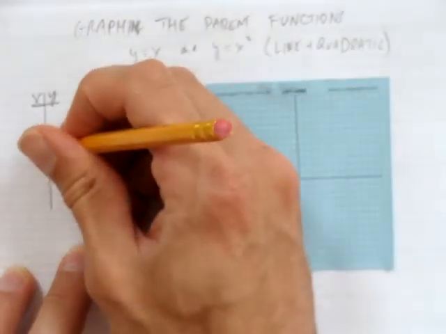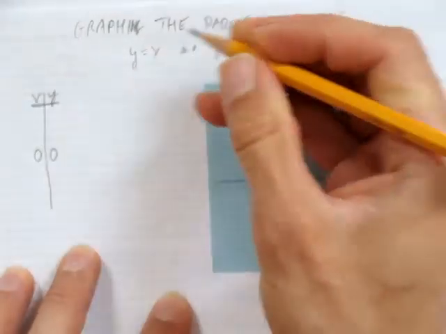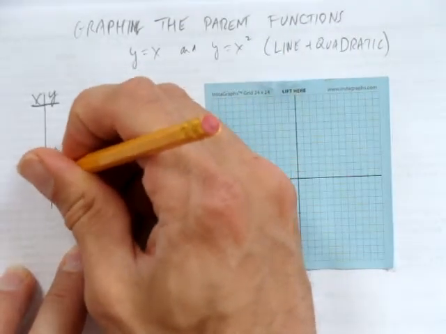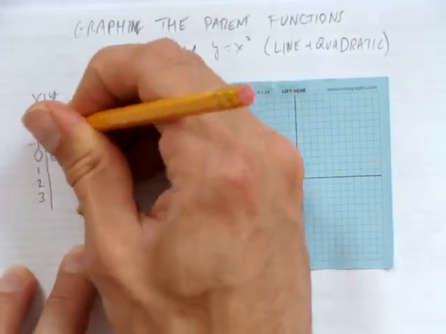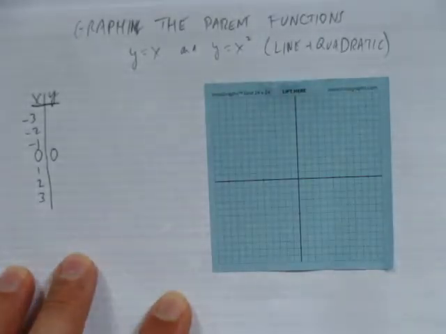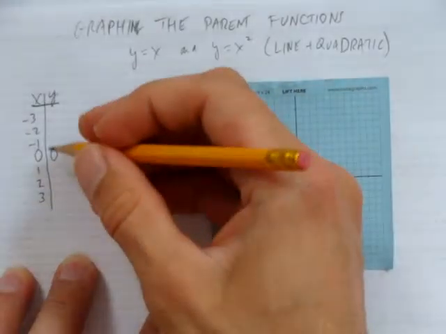We know that the line goes through 0, 0. That is, if x equals 0, y equals 0. So I'm going to choose some positive integers and some negative integers. You can choose anything you want. You could have chosen a decimal or a fraction. But why not make your life easy and pick easy numbers?